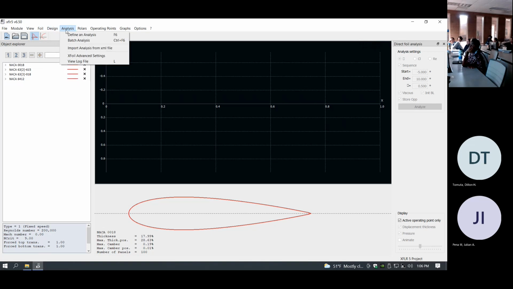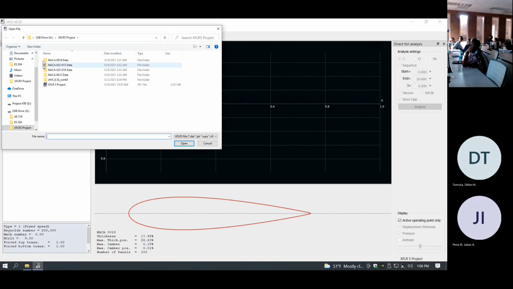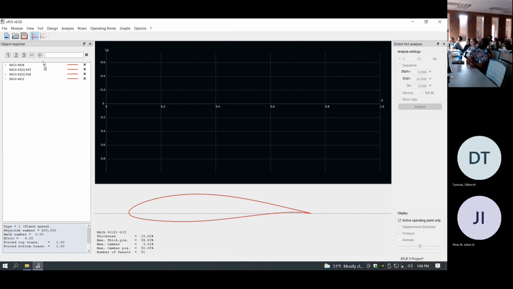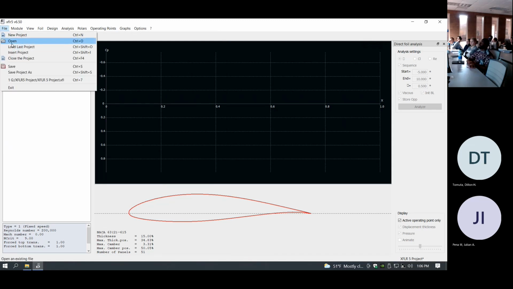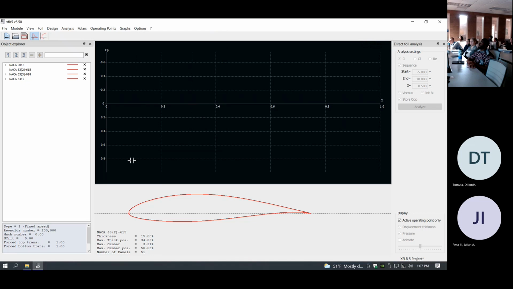Yeah, Stephen, you had a question? You just go to file and click open. All right, file, open, and then I have, so these are my 2 non-conventional foils. It's stored as a DAT file, so you just go to file, open, and you find your file path. You can download the airfoil data online as a DAT file, and then you click on it, and it'll generate the airfoil plot right here.